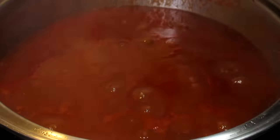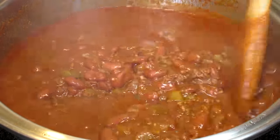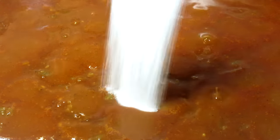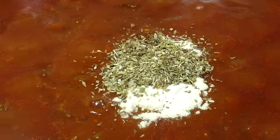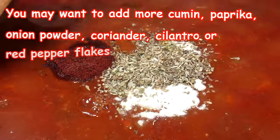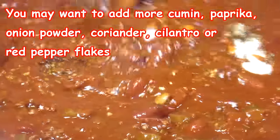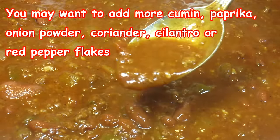It's been 30 minutes and you can see the chili has reduced and thickened a little from the beans. Now I'm adding my second round of spices. Chili always seems to benefit with two to three spice deposits throughout the cooking. I'm adding a little sugar to balance out the tomato acidity, some garlic powder and another boost of oregano for freshness. Can't forget to add a little more chili powder — after all, that is what this bison chili is all about. Giving that a stir, covering and cooking for another 15 minutes and we are ready to eat.